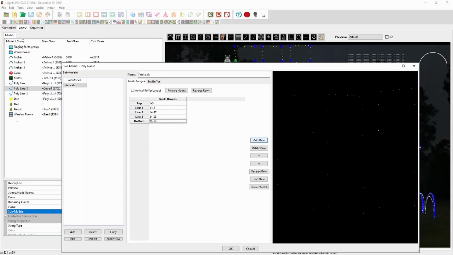I need one more row of pixels. And now it's created a submodel which just represents the vertical portions of that model.